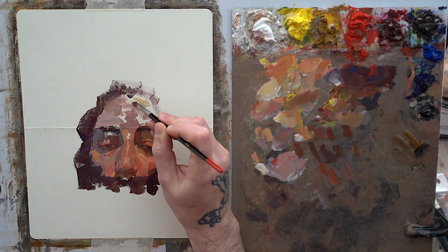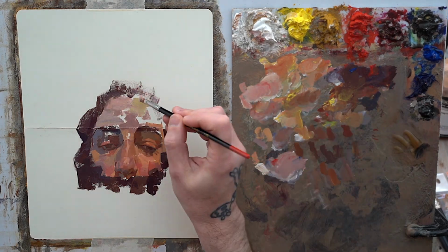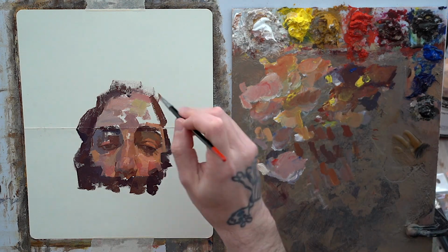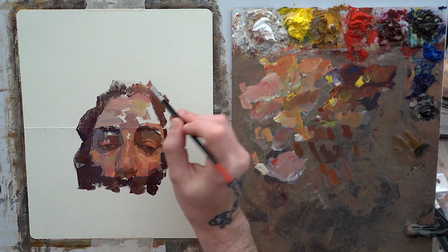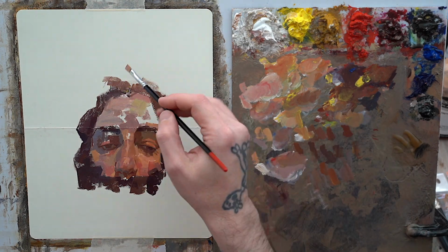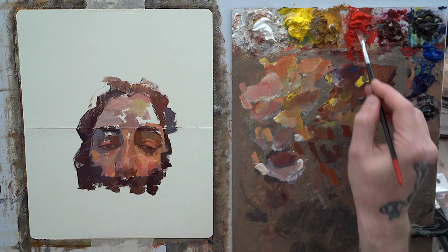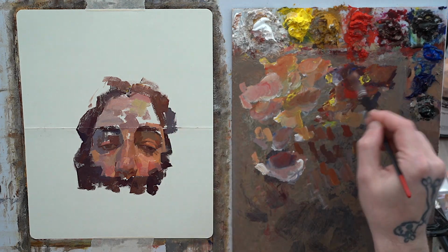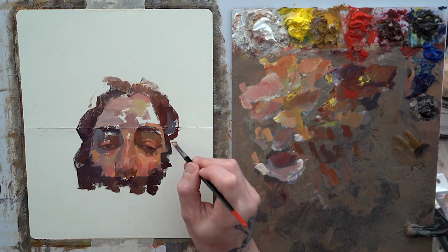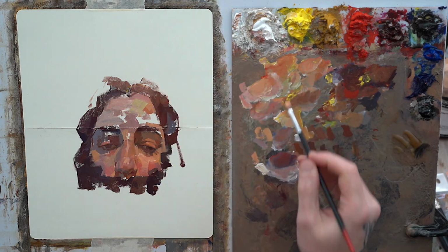Now, small brush means a ton of different things because small and big are all relative to the size of your painting. If you're doing a miniature painting, then a size 0 round brush doesn't seem too small. But if you're painting the Battle of Grunwald and you grab a 0 brush, then you're absolutely insane. So this is all relative to the type of work that you're doing, to the amount of detail that you're putting in your painting. But I think we can all agree what a small brush actually means, and more importantly, what it entails.